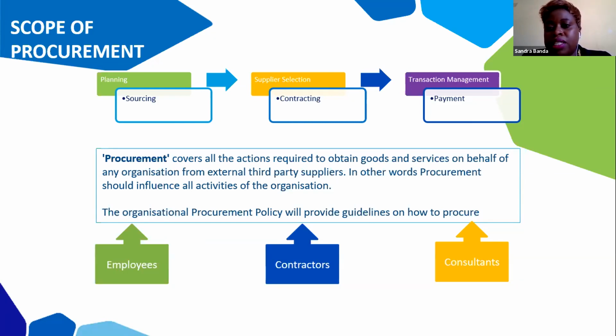So every organization has what is called an organizational procurement policy, which defines how procurement has to be done in that organization. This procurement policy will focus on clarifying what is the role of the procurement team, what is the role of the end user, and what the expectations are from an ethical perspective. It also clarifies what the expectations are before you obtain goods: what do you need to do, you need to raise a requisition, etc. So the procurement policy will give guidelines in terms of the full scope of procurement and the different expectations from every member within the organization.